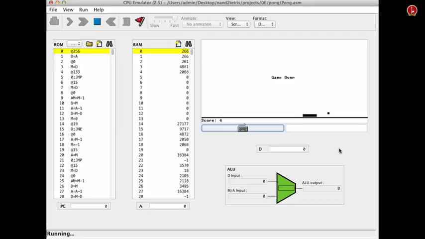So this has been a demo of a Pong game. You're welcome to play Pong on your own computer using the CPU emulator, which is stored in your nand2tetris tools folder.